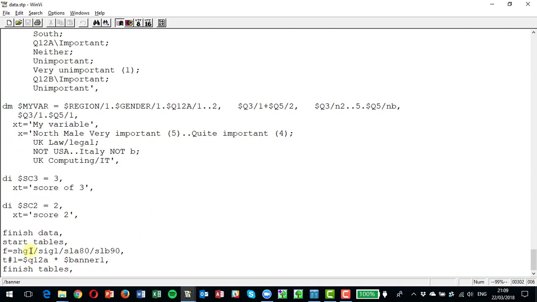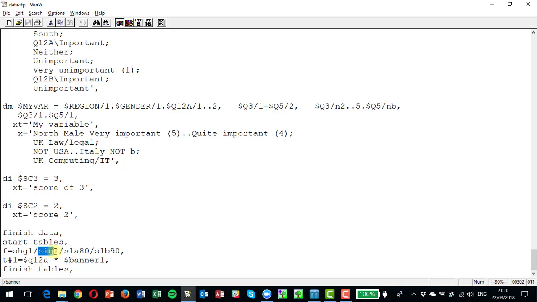Now, if we chose another option here, we'll look at SHG0 in a minute. SHG-1 would test every single column by every single column. So that would test all the genders by all the ages, by all the regions, and anything else you've got in your banner by everything. And that's quite a dangerous thing to do, actually, because strictly with significance testing, it's better to test discrete samples rather than overlapping samples. So if you compared regions by the genders, some of the people who are in those genders will be in some of those regions as well. So you're not strictly comparing discrete samples. You're comparing people who are going to appear perhaps in the central region and in the male category.